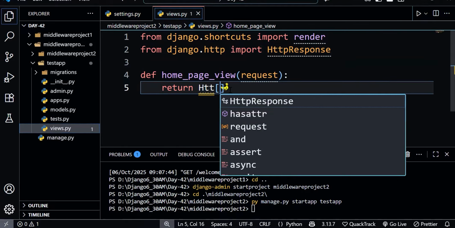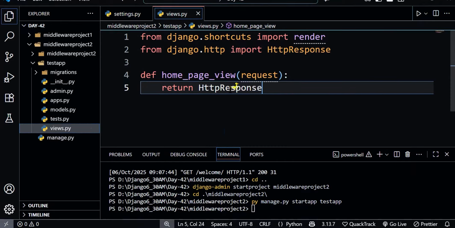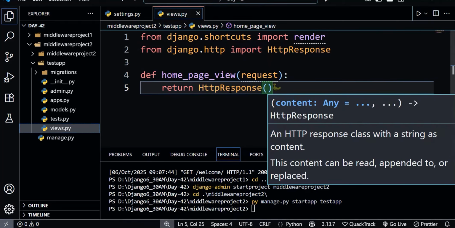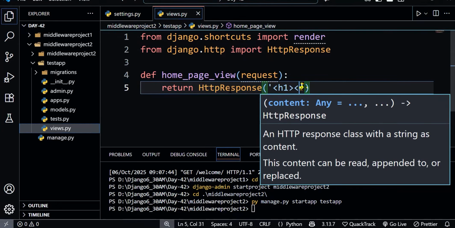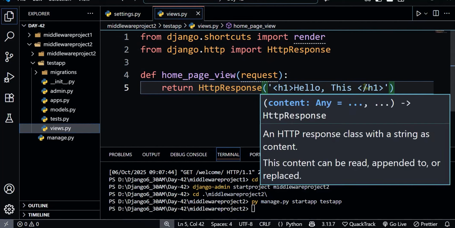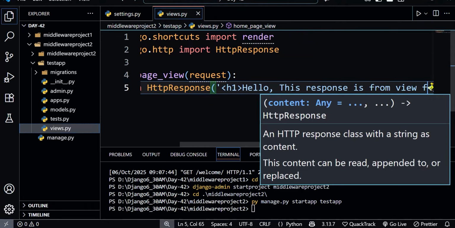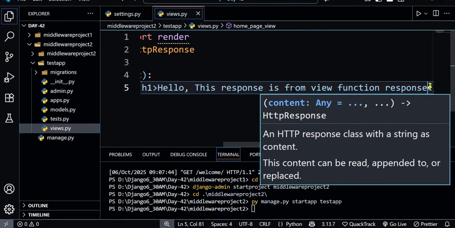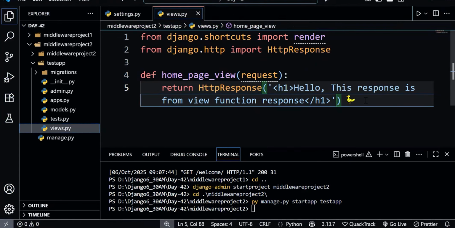So here we have to return HttpResponse, and we can write h1 as well, and one message here: Hello, this response is from view function response.